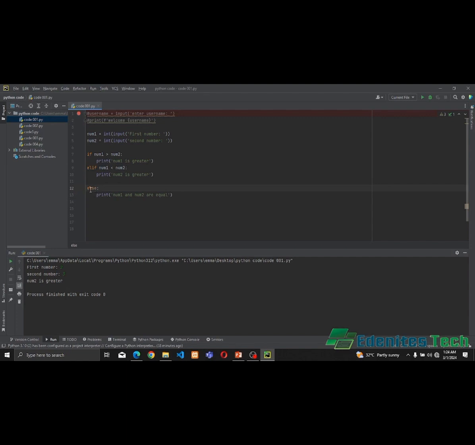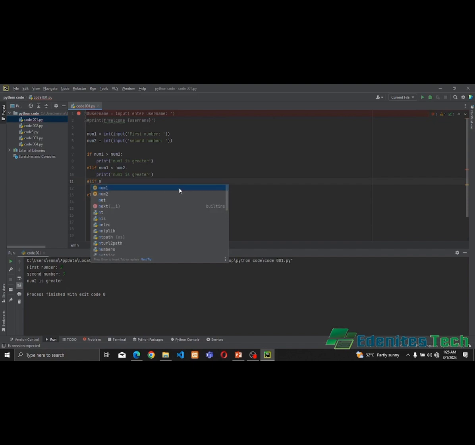So this else is like a last action in case none of them is true. I can actually extend this program to how long I want to. I can add another elif to check for something else. In case I want to check if both of them are integers, I can have an elif for that. But one thing you should know, as I told you, the elif extends a particular if statement. That means only one of these can be true, two cannot be true, only one can be true.